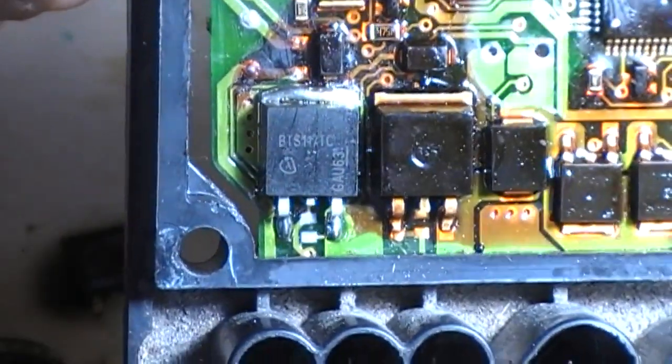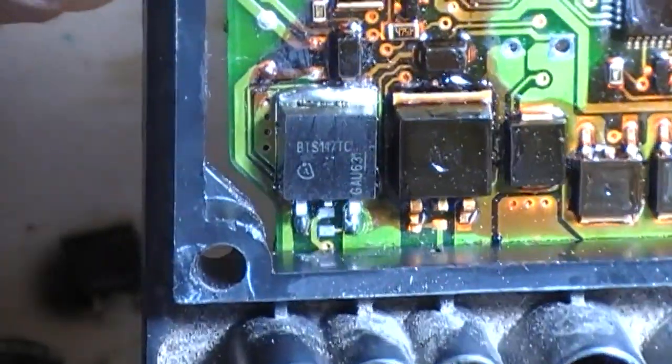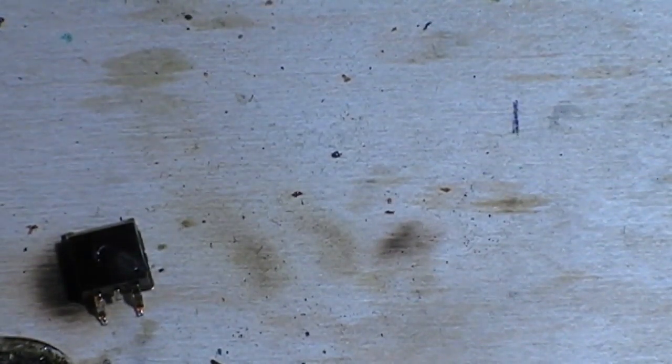So that all looks great now, absolutely in there. So we'll connect it back to the machine right now.